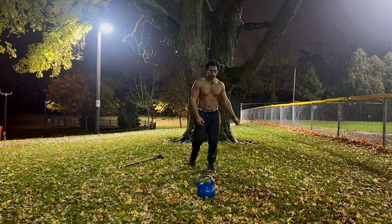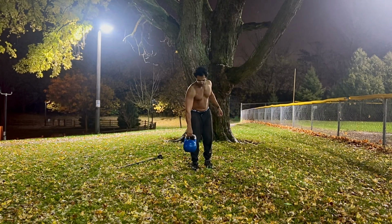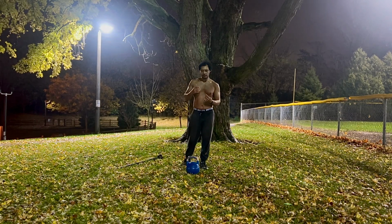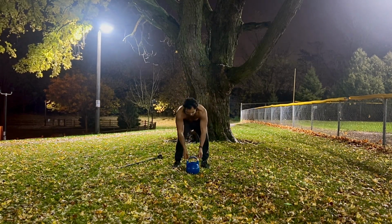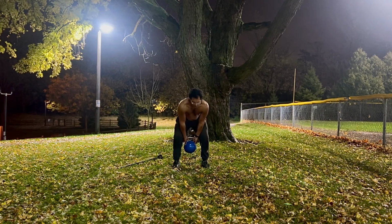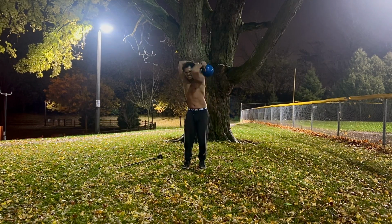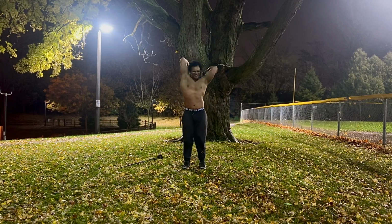Then with the kettlebell, going to do a kettlebell halo and a lunge with a side twist combo. So going to get the kettlebell into halo position and do a halo. As I come down, go into a squat and rotate into the leg that's lunging. Get up and repeat on the other side.